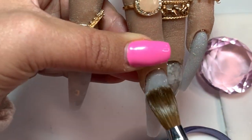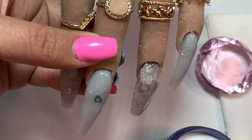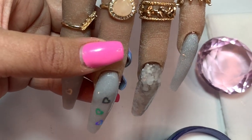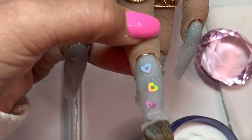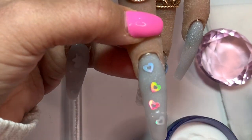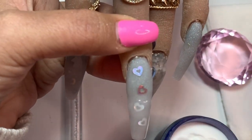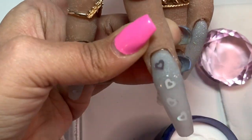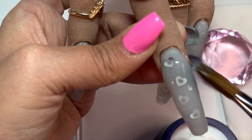Now I'm adding a super wet bead of clear acrylic on the entire nail because I'm going to be encapsulating these hollowed out hearts. I believe I'm adding four of them to this nail. The acrylic acts as glue to hold them down, and then we encapsulate with clear acrylic. There is a color change when you do encapsulate - the holographic quality goes away and it looks more like plain silver. That's how you know it's fully covered. If you see anything sparkly under the clear acrylic, it has not been fully encapsulated and you need to add more clear acrylic over it.